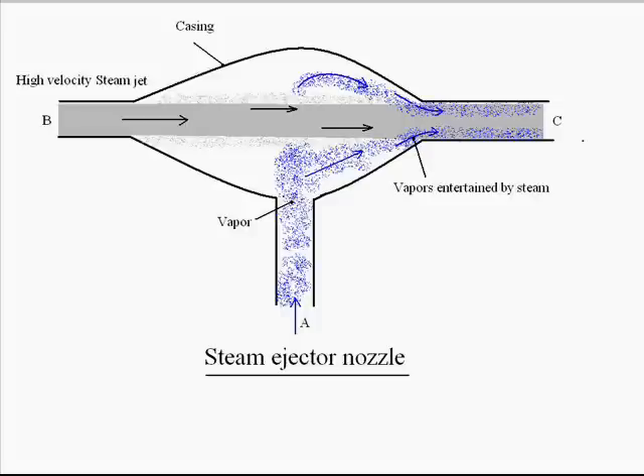To summarize: steam is issuing from point B to point C with very high velocity. Some water vapor coming from end A, when it reaches the vicinity of the steam jet flowing from B to C, gets trapped with this steam jet and is carried away out of end C by the help of this steam jet. So continuously at end A, a vacuum — a dynamic vacuum — has been created. This steam ejector nozzle is the principal component of a steam jet refrigeration system.